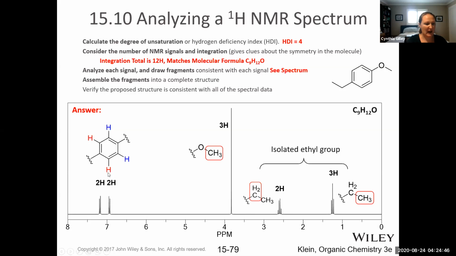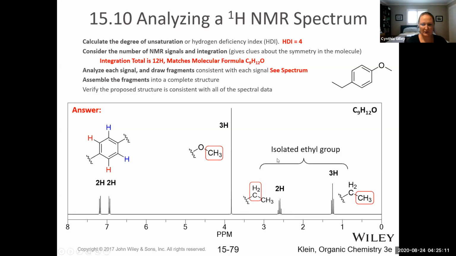So I know that these are actual ratios of equivalent protons as opposed to having to multiply and it's 4 to 4 to 6 to 4 to 6. It's not that because the number of hydrogens matches the formula. Now I'm going to move to step 3, which is the one that should take you the longest, right? Analyze each signal and draw fragments. So you can work from left to right or right to left.